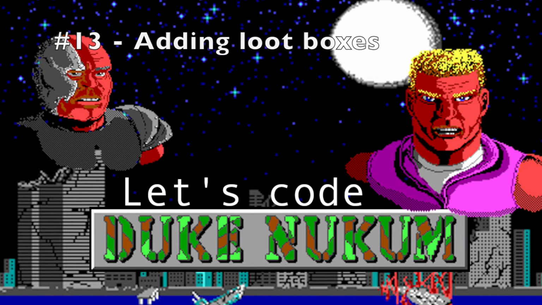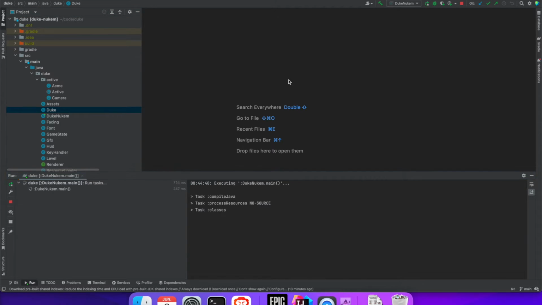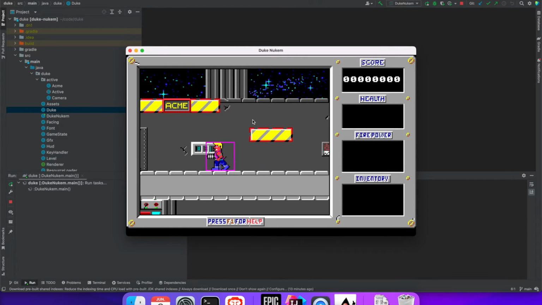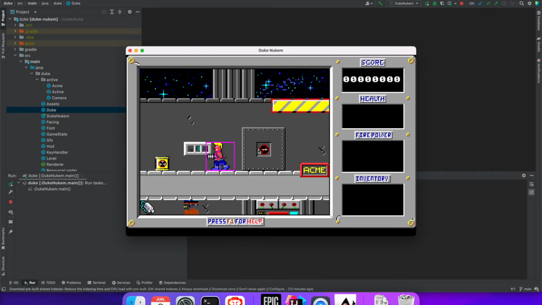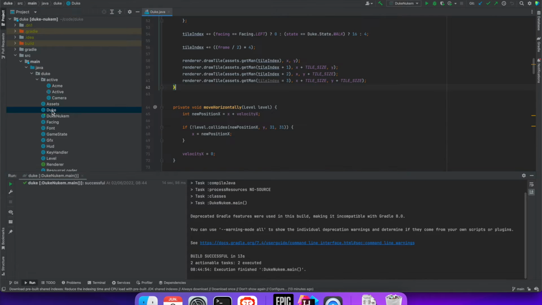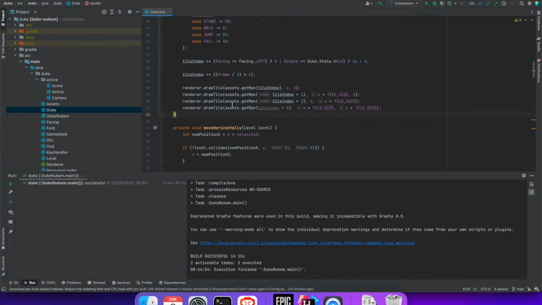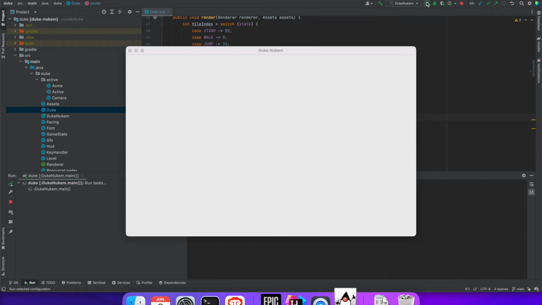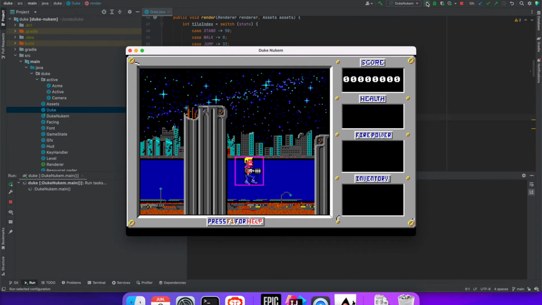Okay, so let's go ahead and fix a bug that I left in there last episode. If you take a look at Duke's lower right tile there, you can see that his leg is sticking out, and it's because we're drawing the wrong tile. So let's fix that real quick before we move on to some refactoring. In the draw tile, the last line here says tile index equals 3, and that should have been plus 3. So that should fix Duke's leg. And there we go, it looks a lot better now.